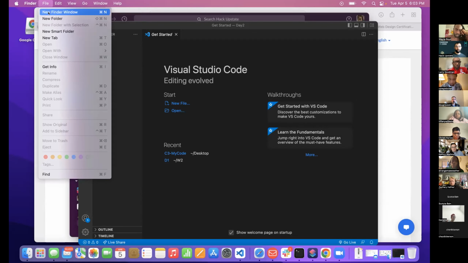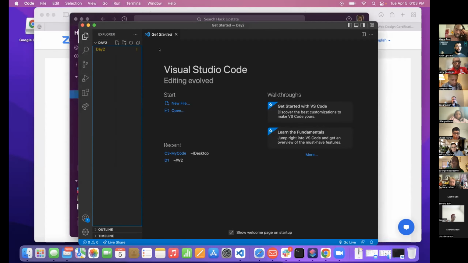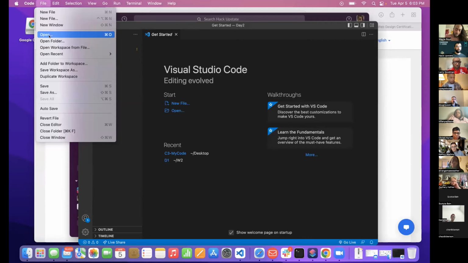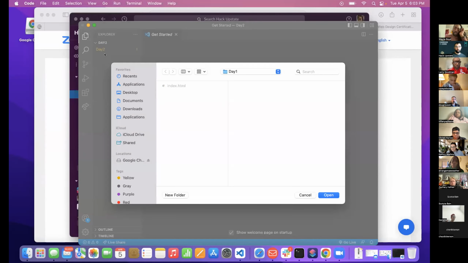Sorry, click in VS Code. Now you should be able to go to File, Open Folder. Okay, click on Desktop. Go to My Code. Go to week, that should be week 2, but that's all right for now.